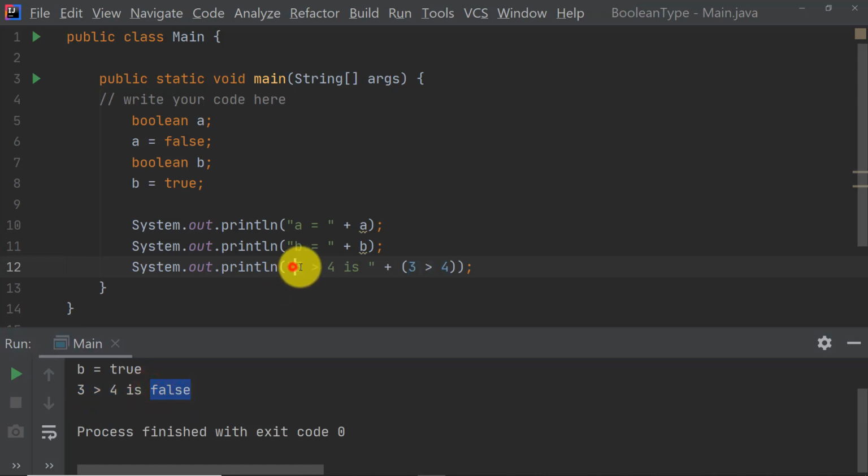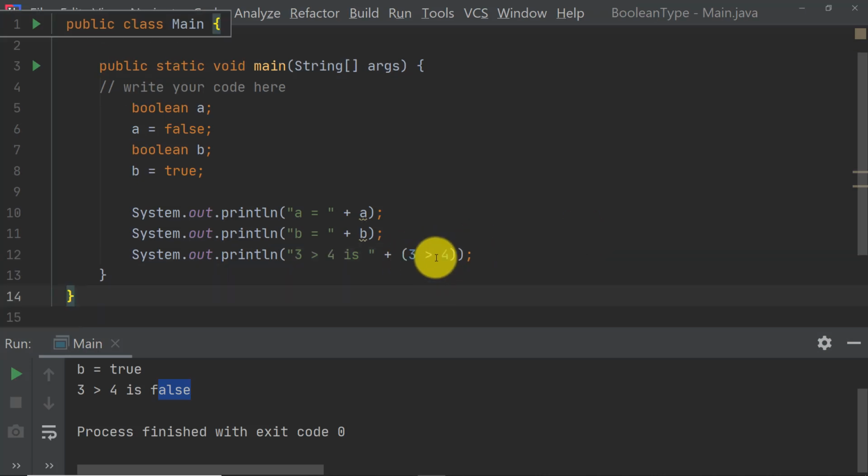This is the part of the text, "3 bigger than 4 is", and this false was displayed by the compiler after it evaluated this comparative expression. So you can use a comparative expression with a relational operator to display a Boolean value in console, or to have the compiler evaluate this kind of expression.